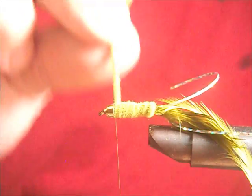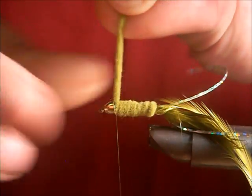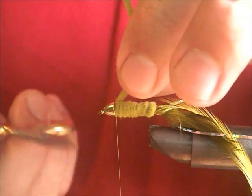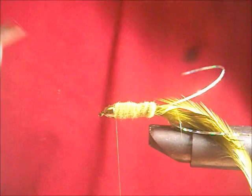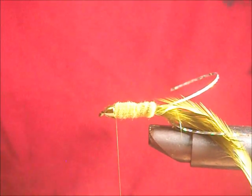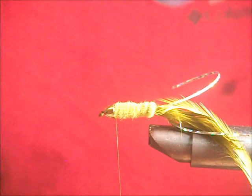Now, you're going to want to trim this piece off. Whenever you're trimming pieces, you want to make sure you are trimming up, because your line's right here. You need to make sure you're cutting back here. Because if you cut here and you cut your line, well, you've got to fix that. Alright, so now we've got that in.